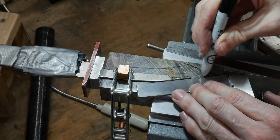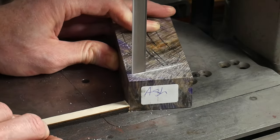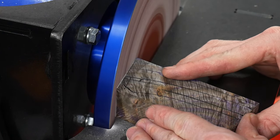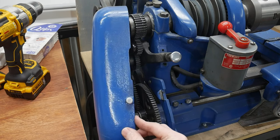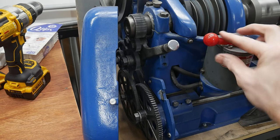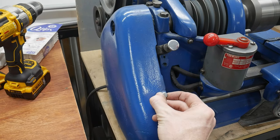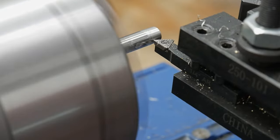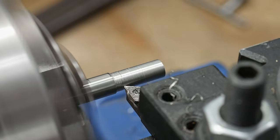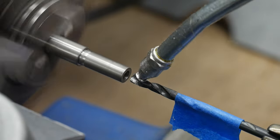I laid out the knife on the block of wood and marked out some lines where the finial will enter the block, then cut off the excess wood. Next up is making the finial itself. I'm going to be using my restored Atlas lathe for this work. This is some 5/16 of an inch stainless steel rod that I'm turning down to a quarter inch shoulder. After that, I'll drill and tap it to match my threaded tang.